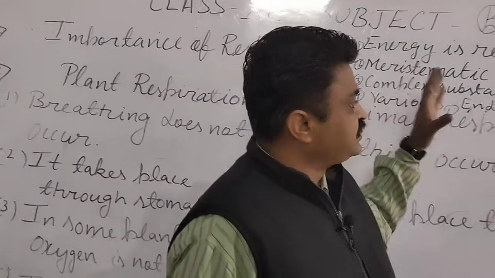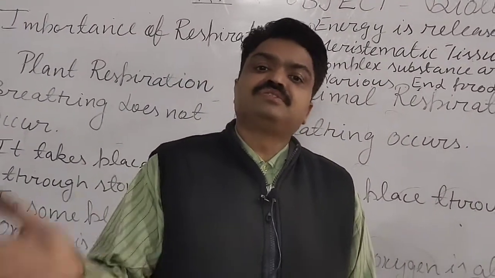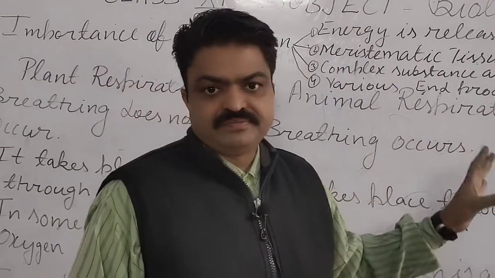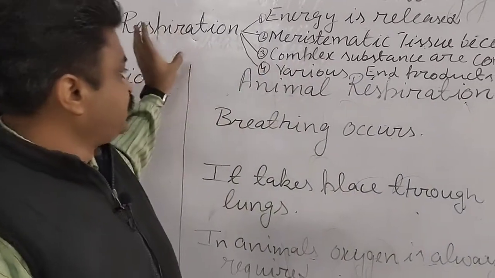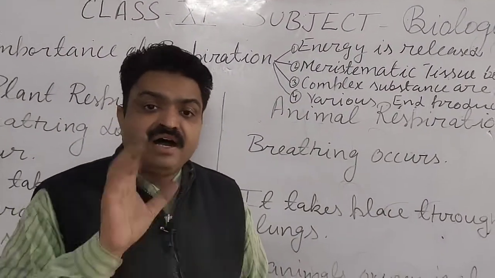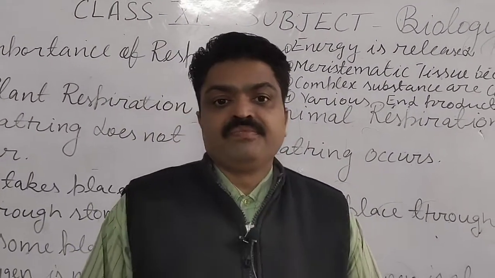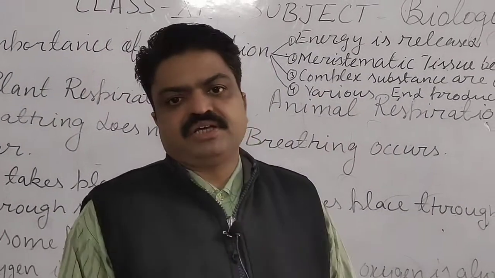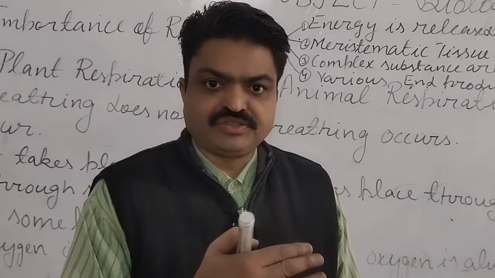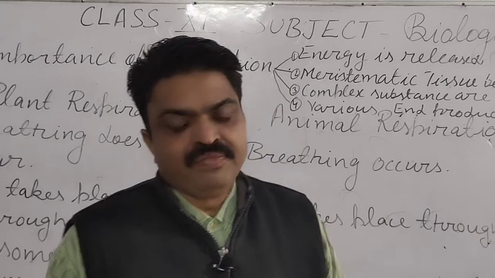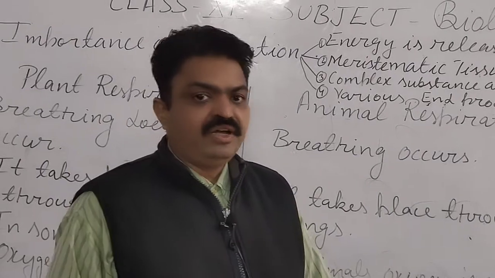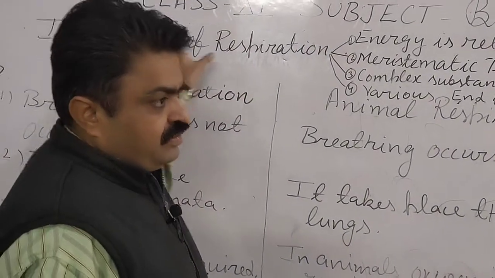Next, complex substances are converted into simpler substances with the help of respiration, student. So it is the most important process. With this, various end products are formed with the help of respiration, like carbon dioxide and water, and some other products are also produced in between, and those products are utilized for different purposes. So that is the importance of respiration, student.